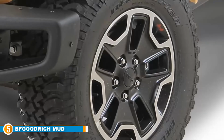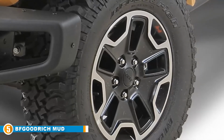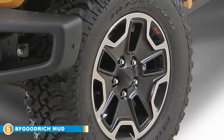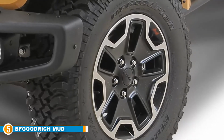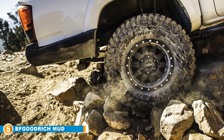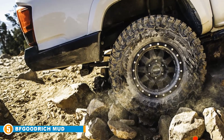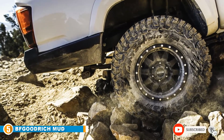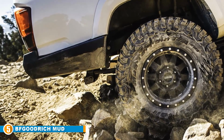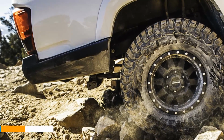The high void tread design is effective in clearing away debris and mud to prevent the tires from clogging. We also really like the way these tires cling to rocks, deep dirt, and slick surfaces to give you the off-road ride you have been looking for. And if you like a strong meaty styling to your SUV's footwear, then the BFGoodrich All-Terrain TA KM will certainly not disappoint. Offering an excellent all-round performance and more than capable of standing up to rough conditions, these are mud grip tires we really like.